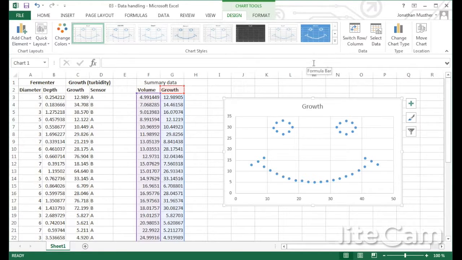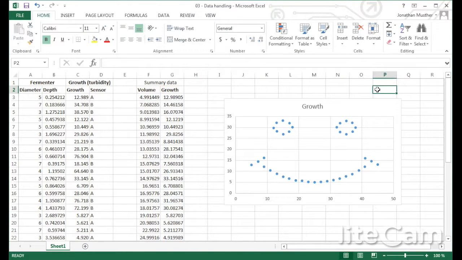The other thing to notice is that if your graph is selected, on the right hand side you've got a series of symbols, and the most important one is the plus at the top. The plus symbol allows you to add anything you might want to add to your graph. So if you want to add anything that isn't currently there, maybe you want to add axis titles because there aren't any, or maybe you want to add a trend line, or you want to add error bars. Anything you want to add, you add by clicking on the plus button.